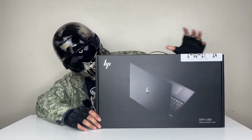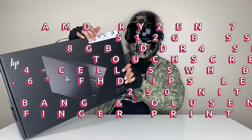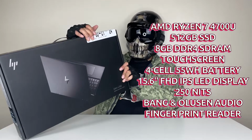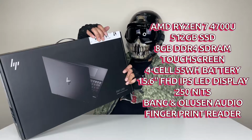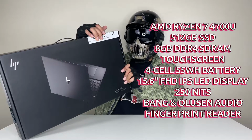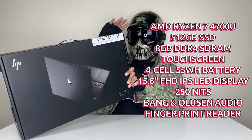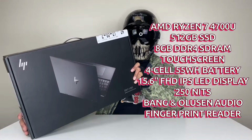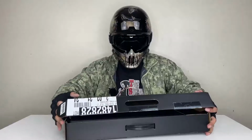Just to give you the specs right off the bat, this one has a 512 GB solid state drive, SSD, 8 gigs of RAM. It doesn't have any optical drive, unfortunately. Windows 10, touchscreen, multi-touch enabled. It has a 4-cell 55.6 watt-hour battery, and a FHD IPS LED display, which is good. It has 250 nits of brightness. Comes with Bang & Olufsen speakers and a fingerprint reader right out of the box.